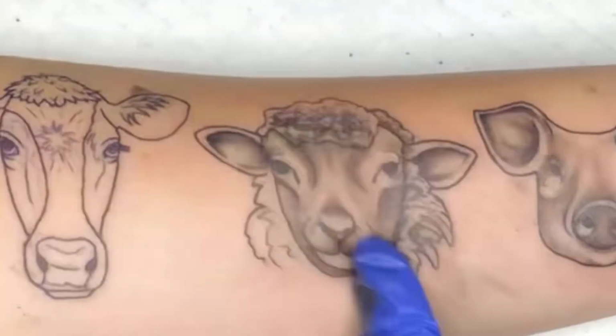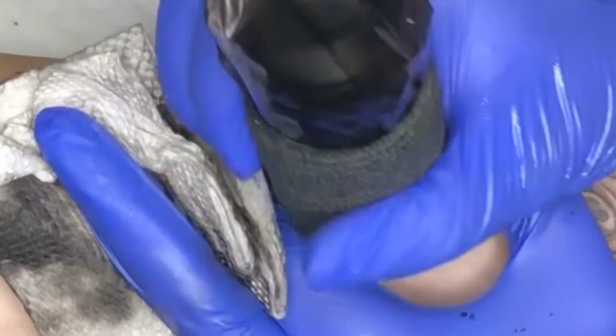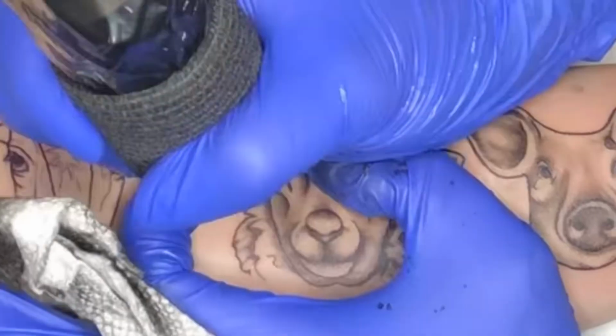Wood burning and tattooing are also very similar in the aspect that you need to go at a consistent speed, and you can't stay in the same place for too long.